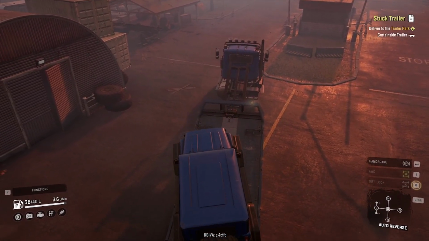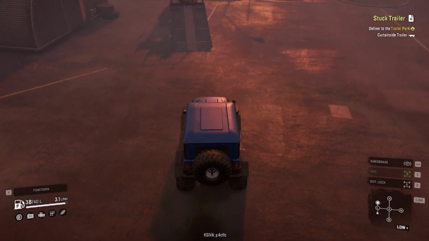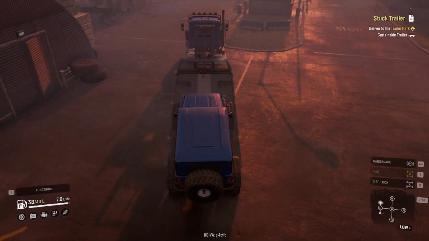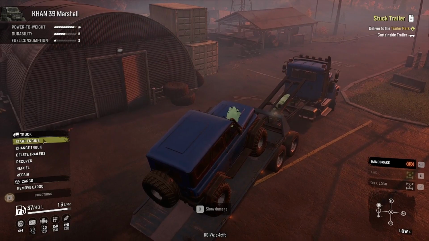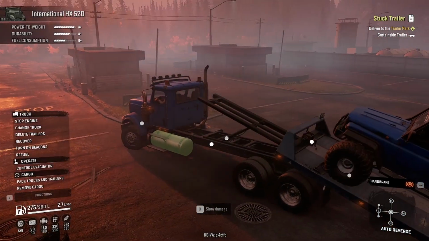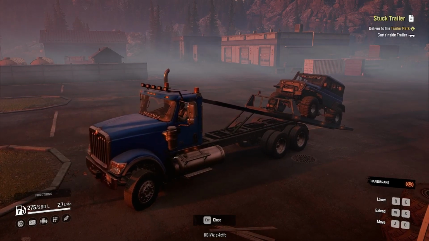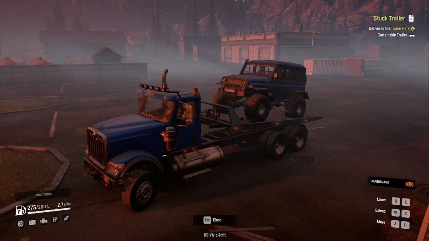It is so hard to get this thing straight. This thing just sucks. I know. Put it in low gear. Sucks for fine movements. Okay, back to V. Nope. There we go. Control the evacuator. Left shift. Oh. Let's bring it back up first. Flatten it out.